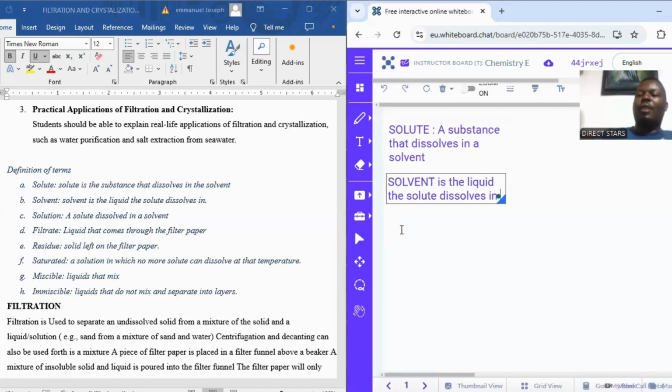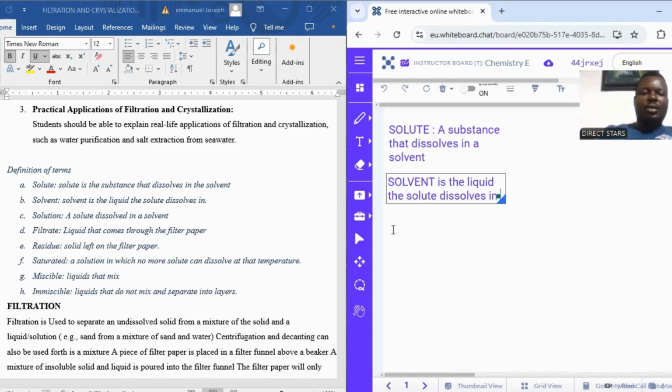Take for example, you have water and the common salt you use at home to season your food. When you apply the salt in water, the salt will dissolve. You stir, you get a solution. So the water is a solvent because it's the bulk where the solute is dissolved into, and the solute in this case is your salt. So that's a real life application and use of these terminologies.